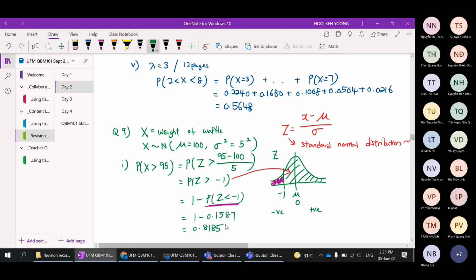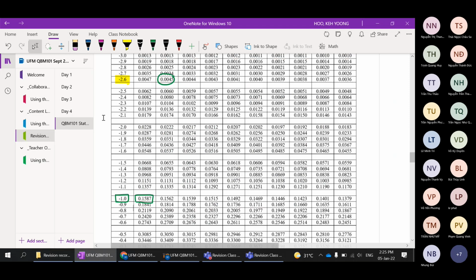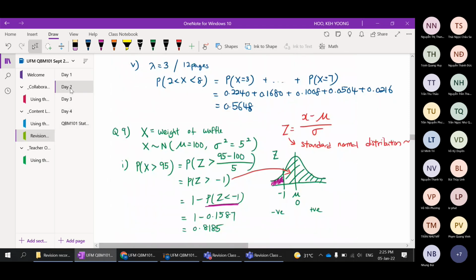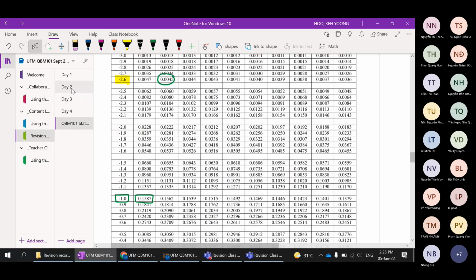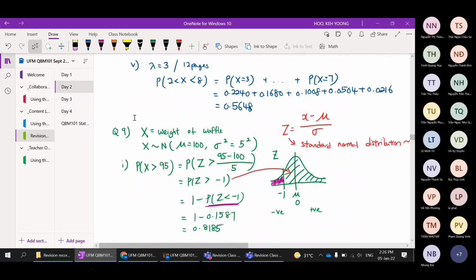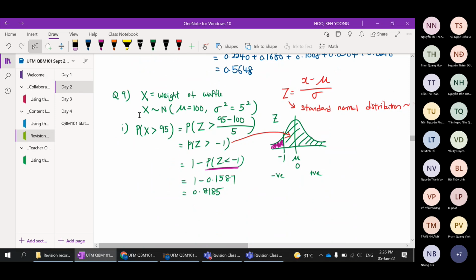Please get the idea clear on how to find the probability, yeah? Because for the remaining questions, I won't be showing you how to find the probability from the tables anymore. If you don't understand, please let me know now. If not, for the other remaining questions, I will just write down the probability. I won't come to this table to find it and come back, you waste a lot of time already. So any questions about this?